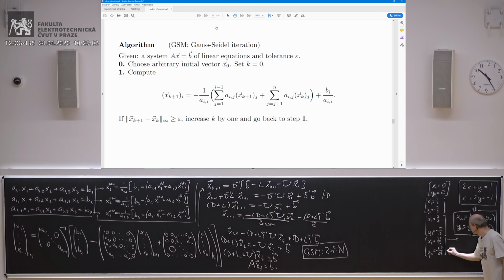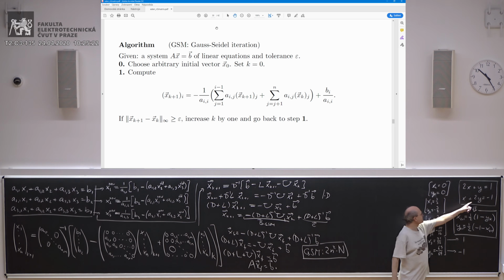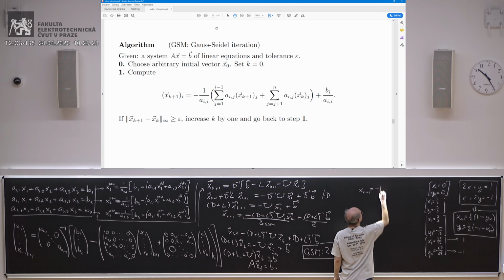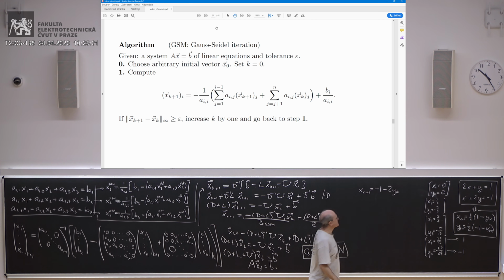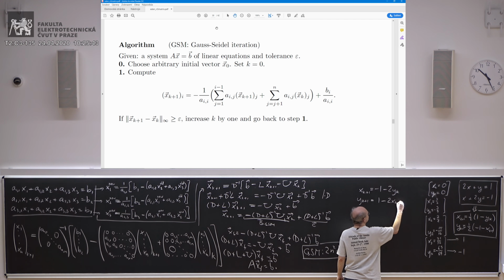So again, you can see this converges very quickly to the actual solution. And it converges much faster than the Jacobi iterative method. On the other hand, if we switch the order, if I use the, in quotation marks, nice formulas, I can expect trouble. Let's see. I'm switching the order, which means from the second equation I'm taking x, and it's -1 minus 2y, the previous iteration. And from the first equation, I'm taking y, and I can actually afford to use the new value of x, so it's x_{k+1}.